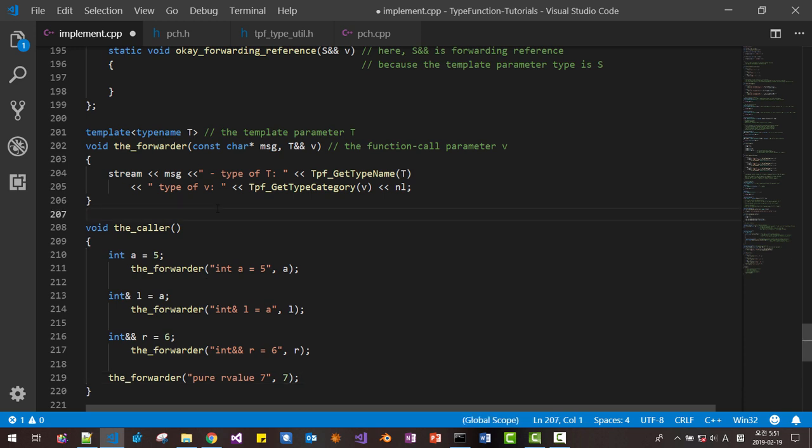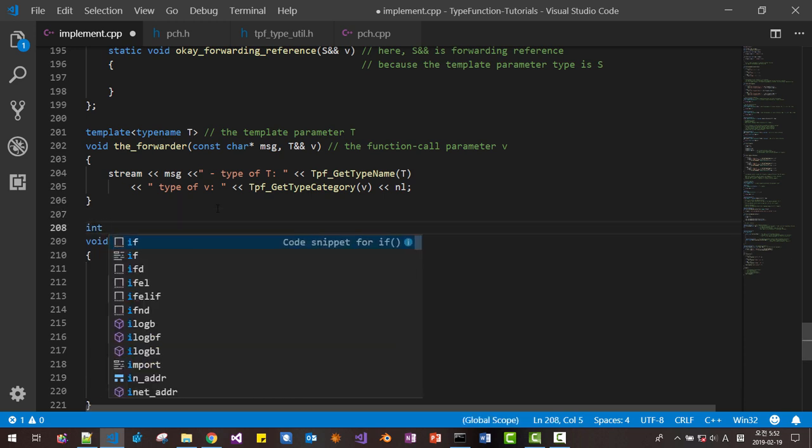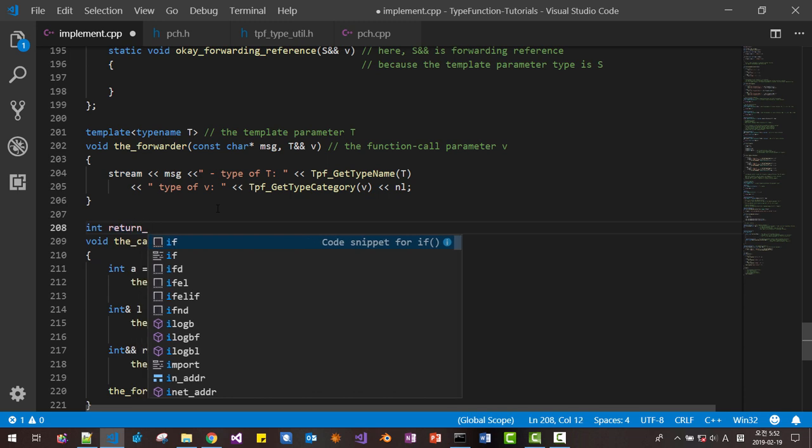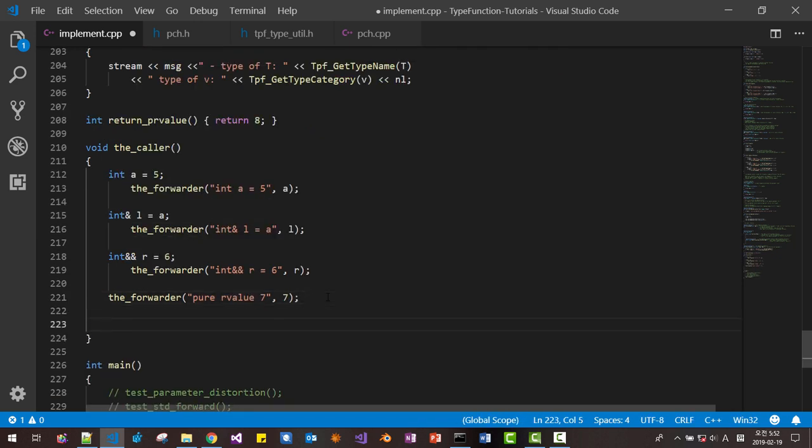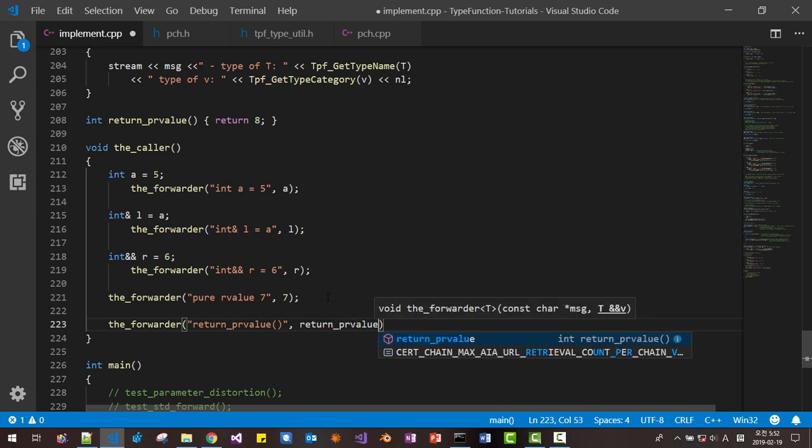I will create another function, int return pr value, return 8. The forwarder, return pr value, return pr value.